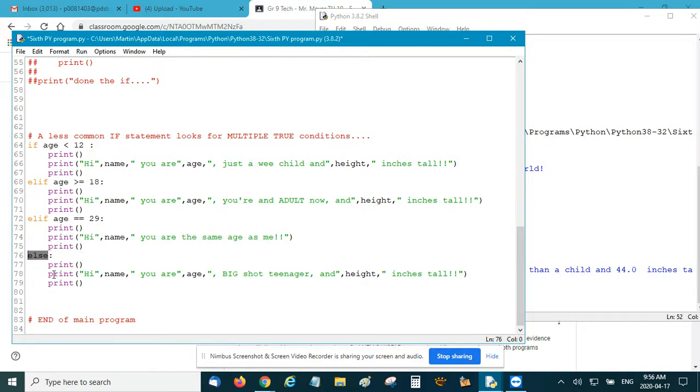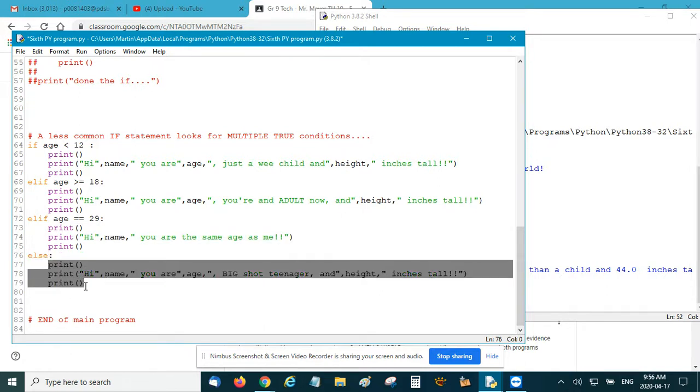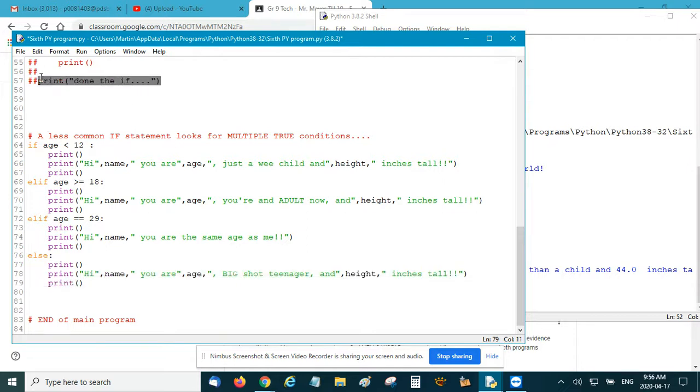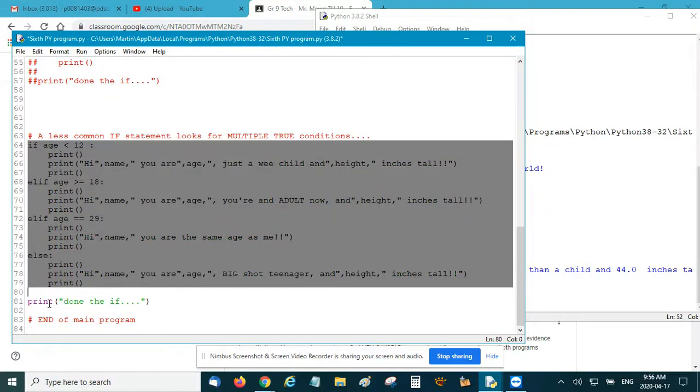Else, meaning none of those are true, then it must be false. That's your last condition. Do that. And then again, right before it's done, it will do that anyway. Once this whole if statement is done, then that would get executed.